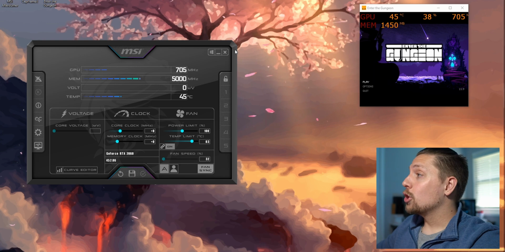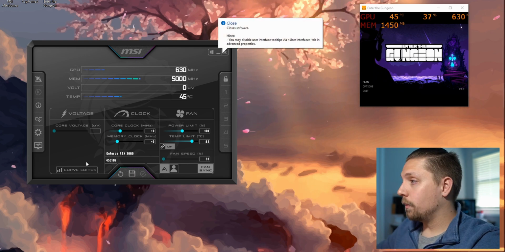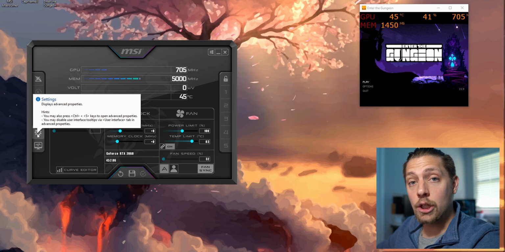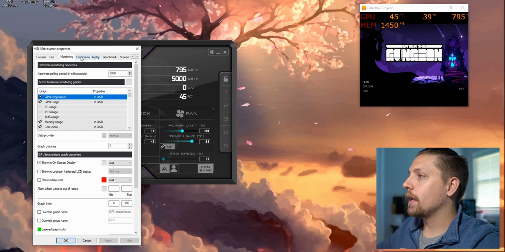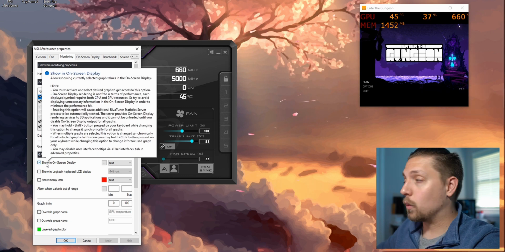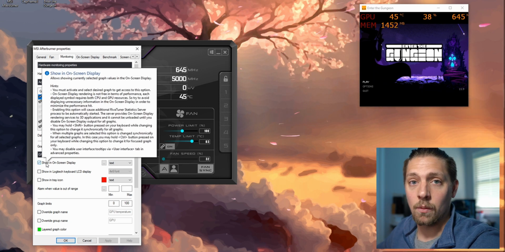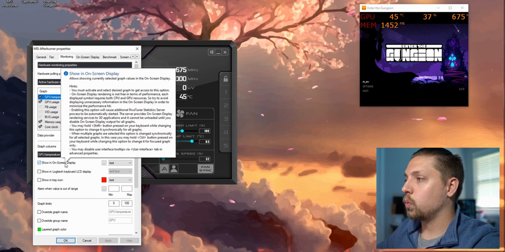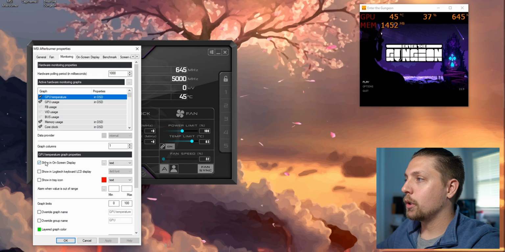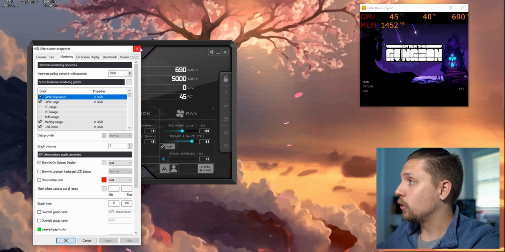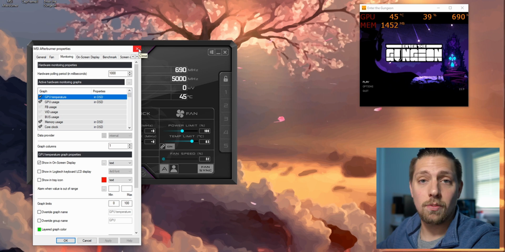So in order to do that, if you're gonna be using MSI Afterburner for an overclocking utility like I use, you have to make sure that these are all turned off and show on the screen display is off on all of them, or else you'll have conflict in game and we don't want that. We don't wanna have two on-screen displays. We want it to be just one, so it's a lot cleaner, right? But you're gonna have to click off all these, or make sure that MSI Afterburner is closed. If you're not gonna use it for an overclocking utility, just make sure it's closed.